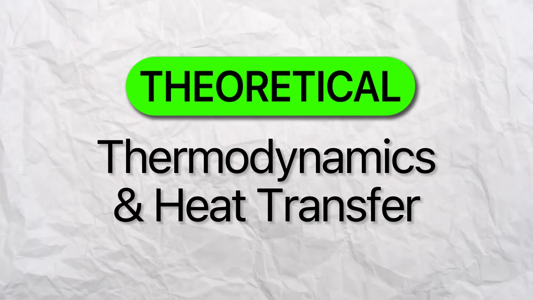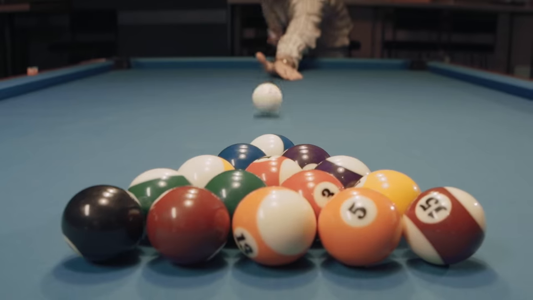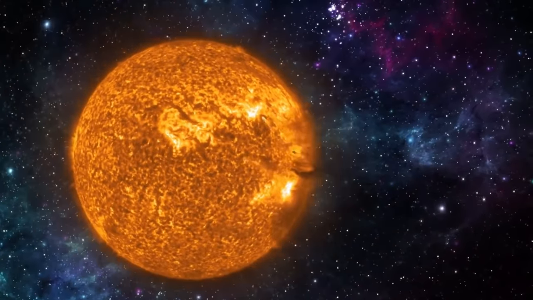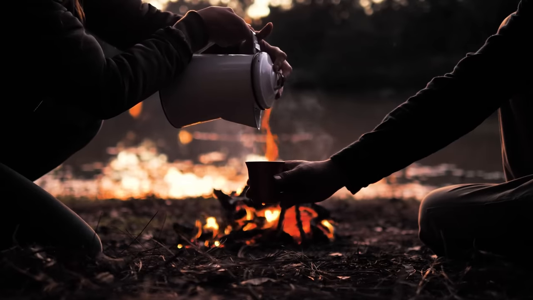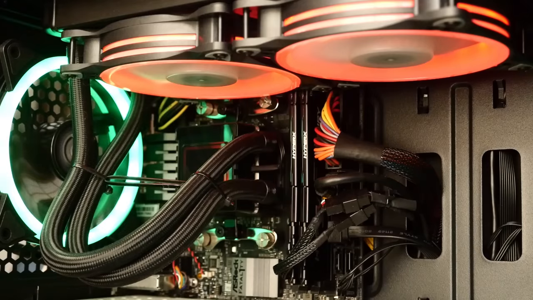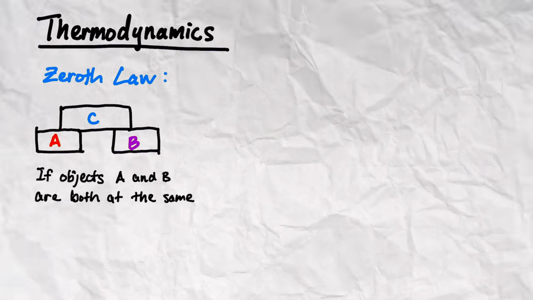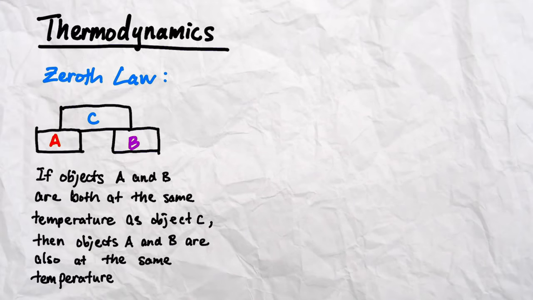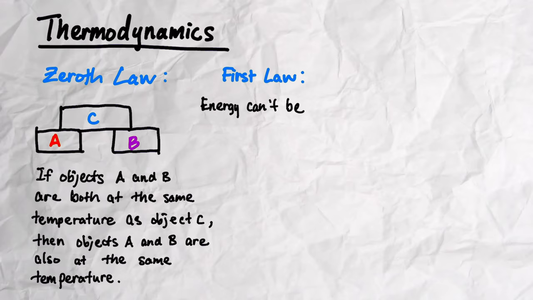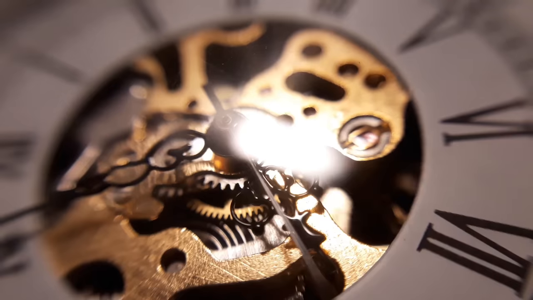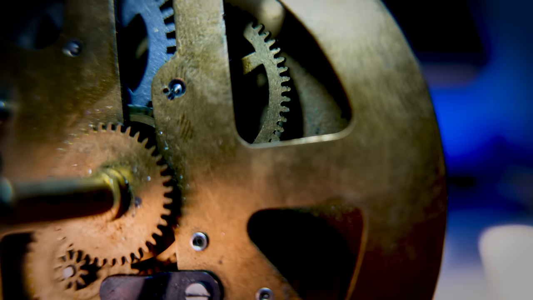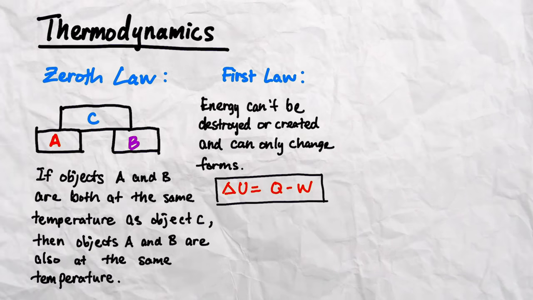Next is thermodynamics and heat transfer. These were separated into two courses at my school and they're both equally important. While thermodynamics is a broad branch of physics dealing with the behavior of energy and matter in physical systems such as a rocket or refrigerator, heat transfer deals with the mechanisms and rates at which thermal energy is transferred from one object to another. There is a lot to know about thermodynamics, but for now, start off by understanding the four laws of thermodynamics. The zeroth law states that if objects A and B are both at the same temperature as object C, then object A and object B are also at the same temperature with each other. The first law says that energy cannot be created or destroyed in an isolated system. It can only change forms. In other words, the total energy within a closed system remains constant. The first law can be represented by delta U equals Q minus W, where delta U is a change in internal energy, Q is the heat added to the system, and W is the work done by the system.